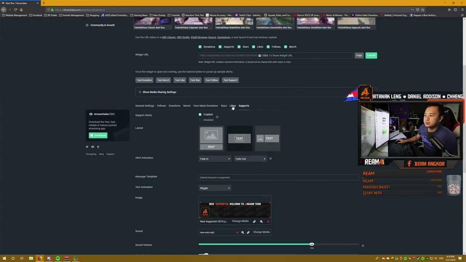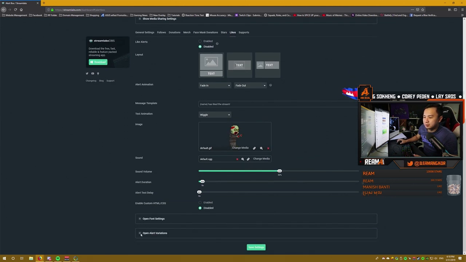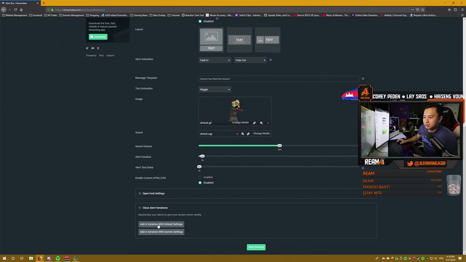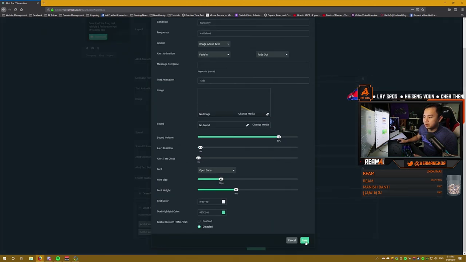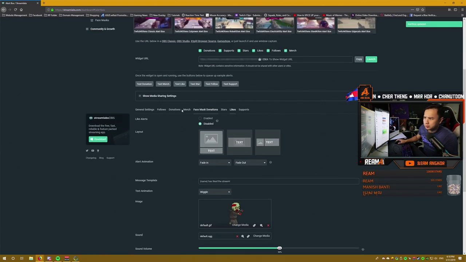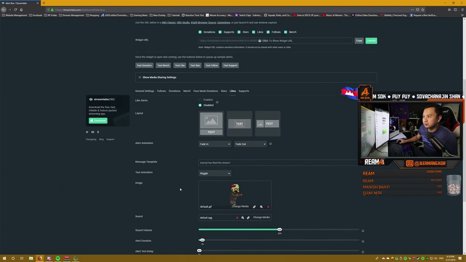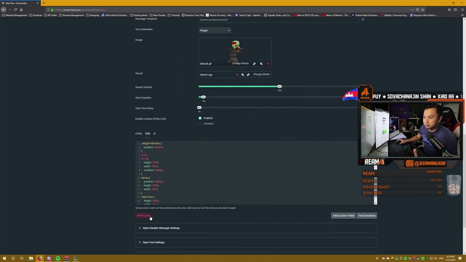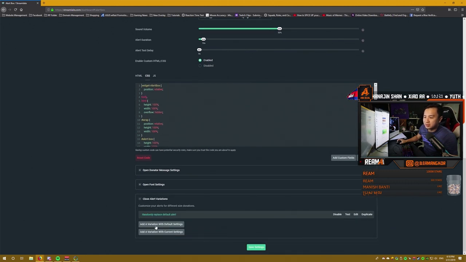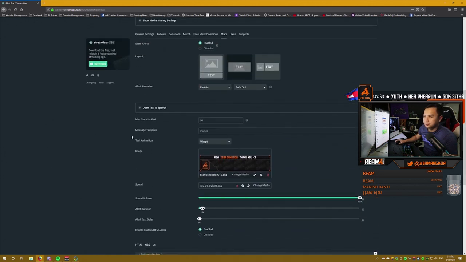And one final tip is, for example, if you don't want to use likes or follows, make sure you disable it. And after you disable it, you go to alert variation. You can add a default alert variation, and then you can save it to make sure that it doesn't show up. I talked to Streamlabs, I'm not sure why, but they said make sure you add this so that there is no bug. For example, it decided to show even if you disable it. So I added the alert variation for every single thing that I'm not using, except for the one I'm using.